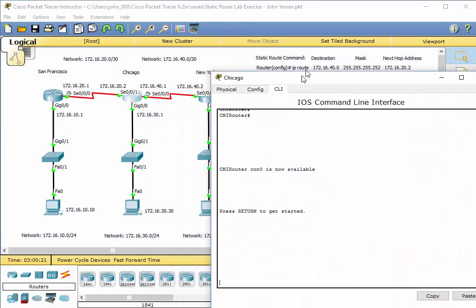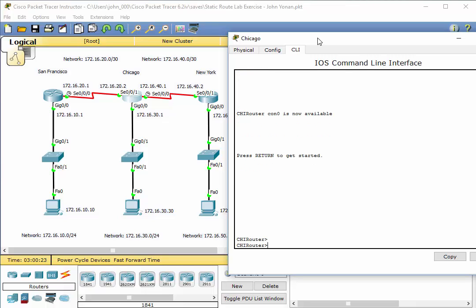And so let's get on this router, get into enable mode, also known as privileged exec mode. And from here we can do ping. Now let's ping this interface, 172.16.20.1.